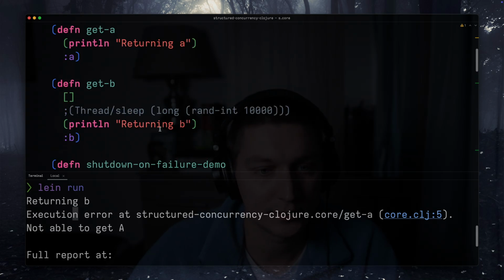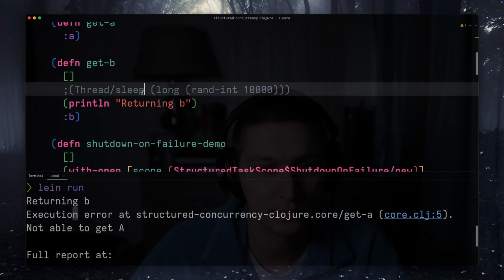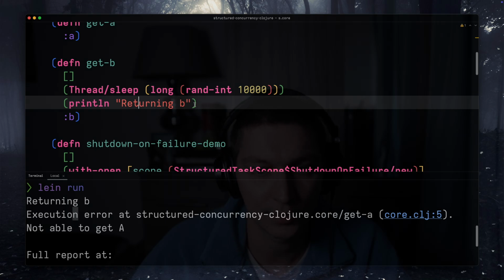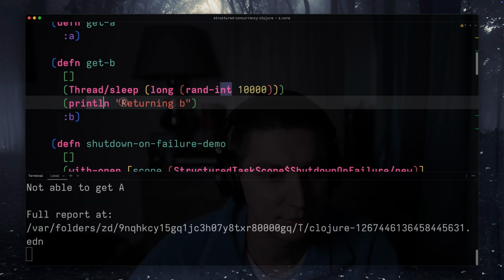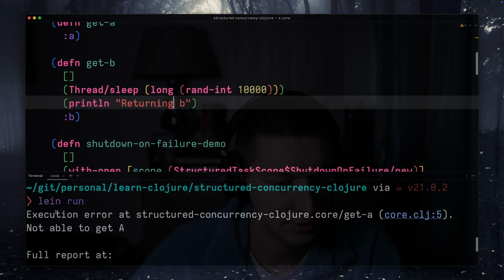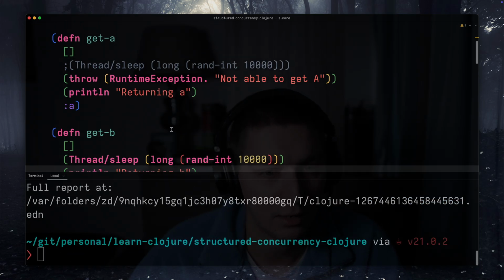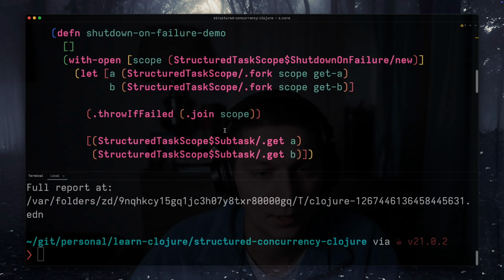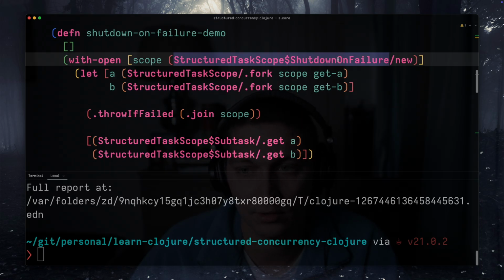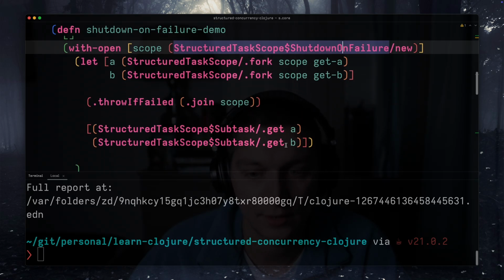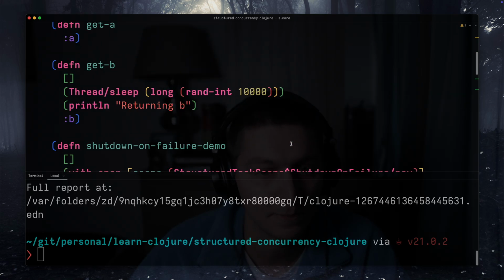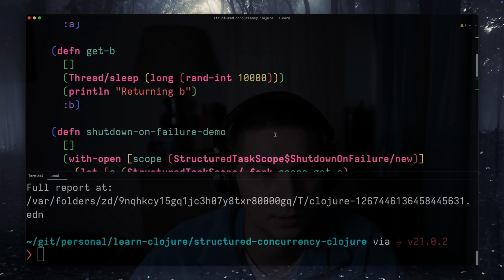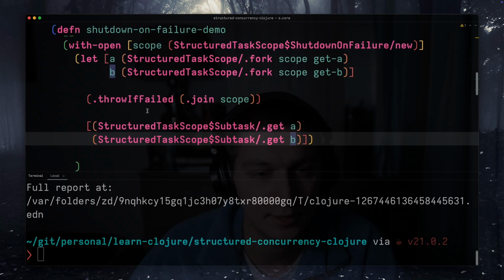But the other thing is that if we make get B a long-running task, we probably won't even see this returning B, because our exception from A will trigger the shutdown on failure policy, and the other task that we created, the B one, that's a long-running one, will be terminated. So we don't waste any time here waiting for some other task to complete.